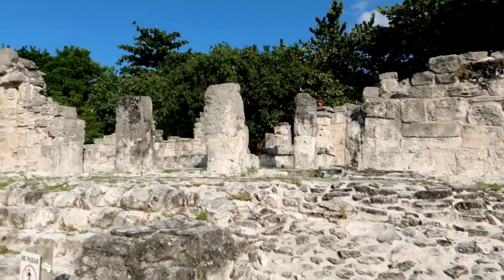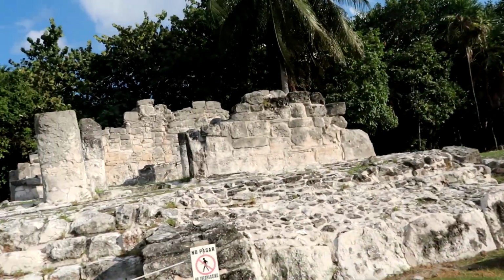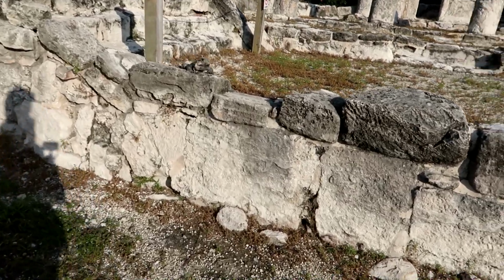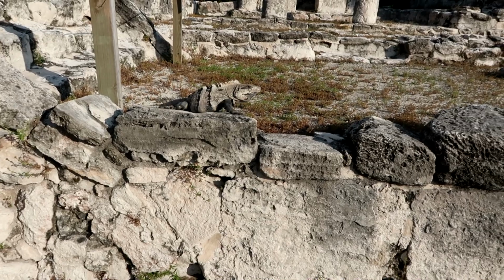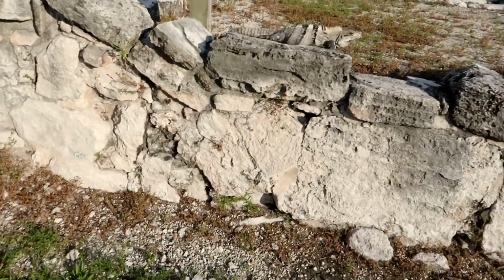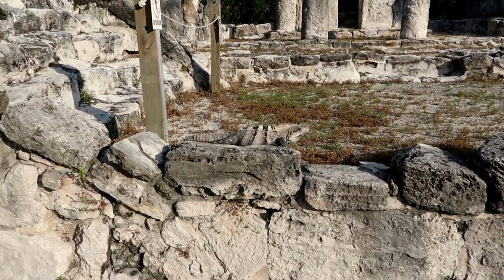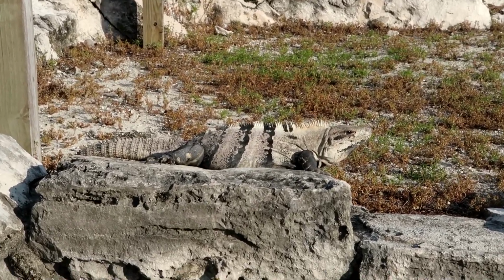How easy it was to get to El Rey, located in the Cancun Hotel Zone, close to the Cancun Mayan Museum. This was a great Mayan archaeological site that further deepened our understanding of ancient Mayan communities. The on-site indigenous plants and trees were a marvel that kept us intrigued as we walked through the site.